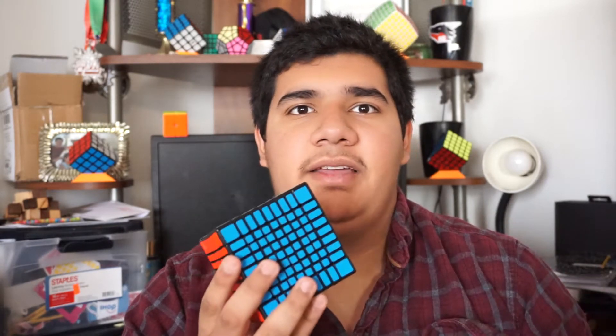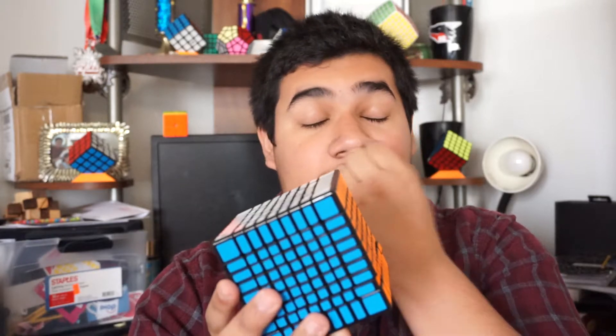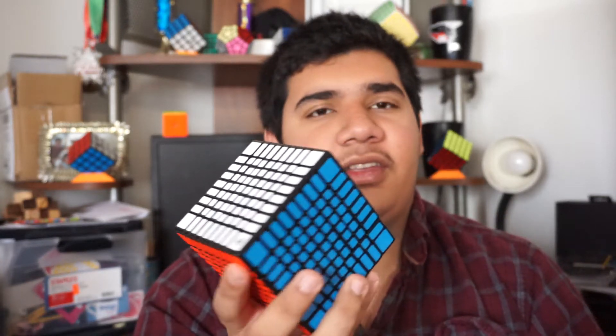The colors are amazing, and I've seen the Yuxin mainline of 10x10s, 11x11s, 8x8s, and even 7x7s that they've created — it really doesn't compare to the Shang Shao anymore. If you're going to choose between the Yuxin 9x9 and the Shang Shao, I really do recommend getting the Yuxin.